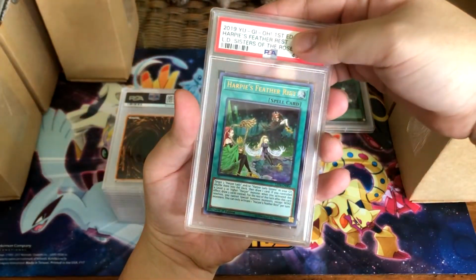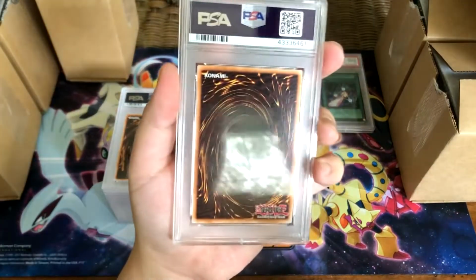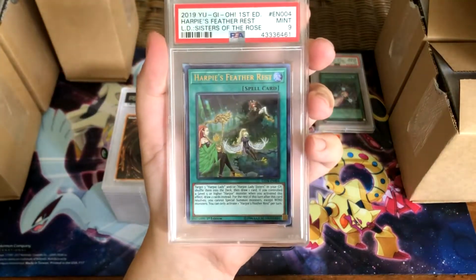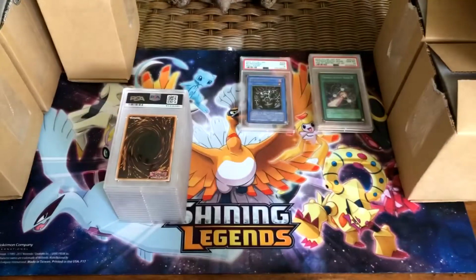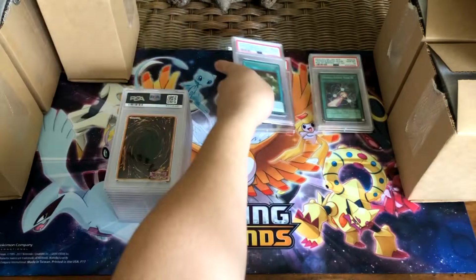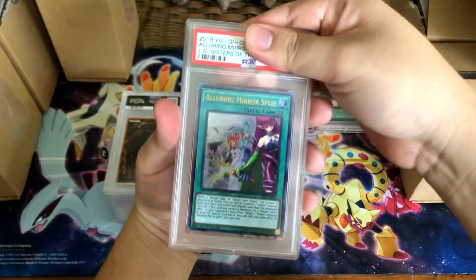This is first edition from Sisters of the Rose Legendary Duelist, and it got a Mint 9. Not entirely sure why. Maybe centering, but not entirely sure. It was pack fresh, which, I mean, obviously pack fresh doesn't mean anything. Let me see here. Is there hollow scratching? Doesn't look like it. So I might have to submit another one of those. Really wanted a 10 on that, especially the newer cards. Next, we have Alluring Mirror Split.